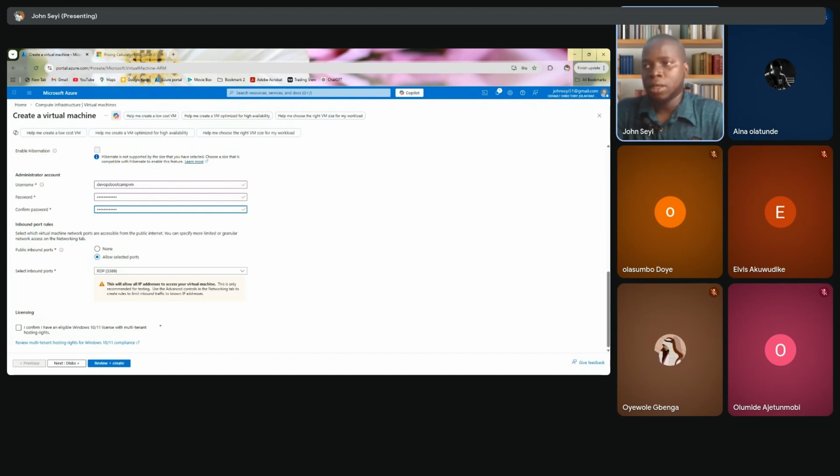Next thing is, how do I want to connect to this virtual machine? After I create the virtual machine, how do I intend to connect to it? Then you have to have something called public access. For some security measures, some people prefer not to connect to it publicly, they connect to it privately.